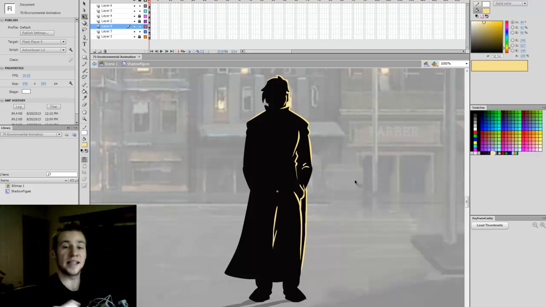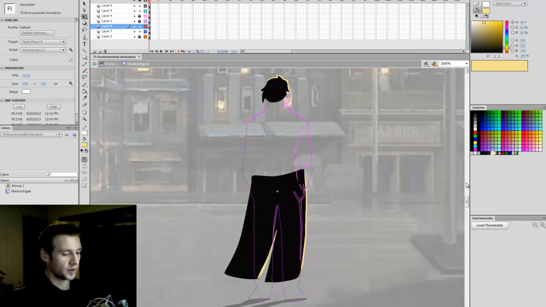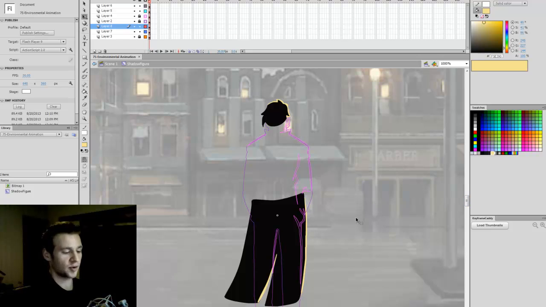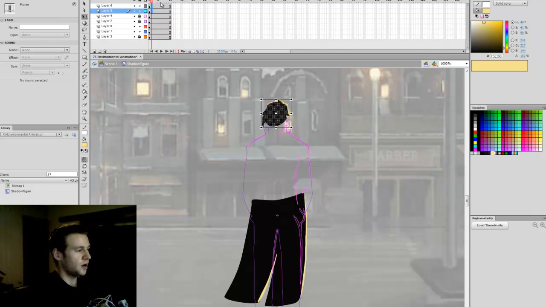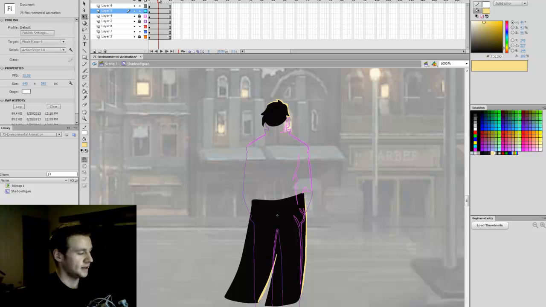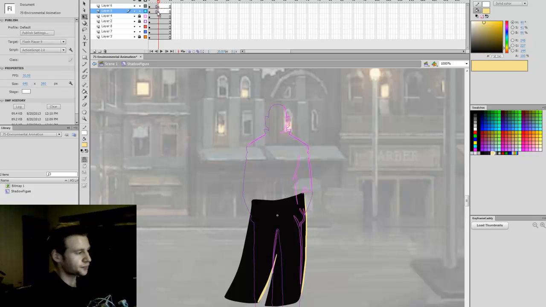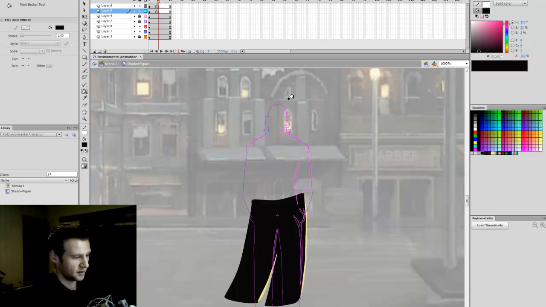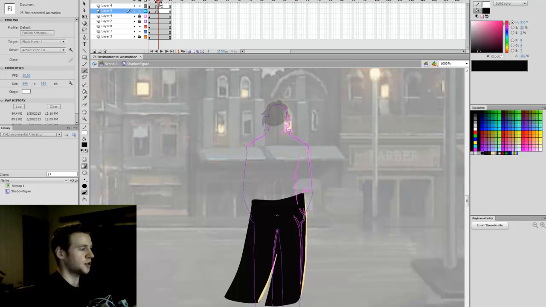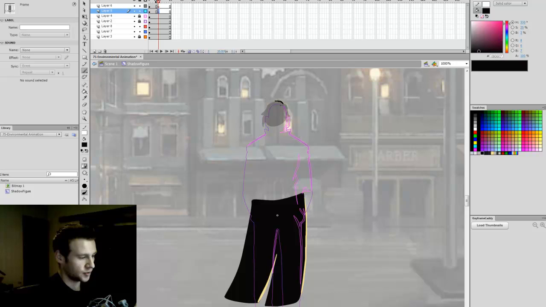Now the next step is animating it. So I'm going to show you with the hair first, and I'm going to fast forward through the process after I show you how I'm going to go about it. So I might have, let's say, 10 frames in this animation. What I do is somewhere in the middle, create a new keyframe on both of these. And on the layer with the hair, I use the onion skin tool. I turn that on and show the frame before, and then I draw an alternate version of the hair.